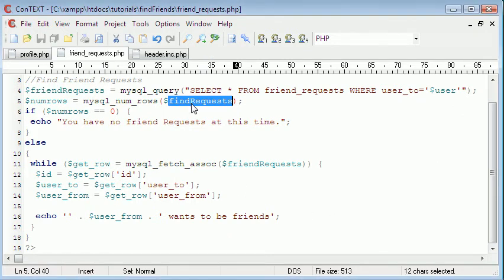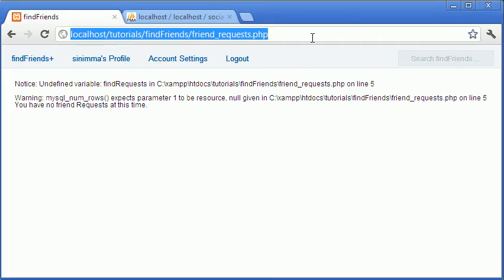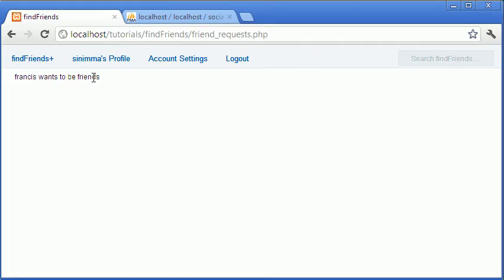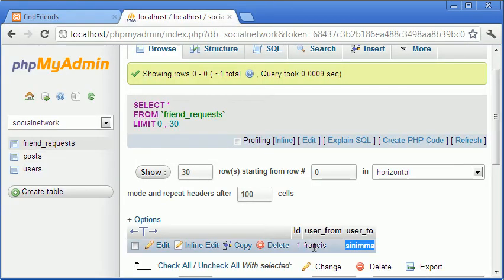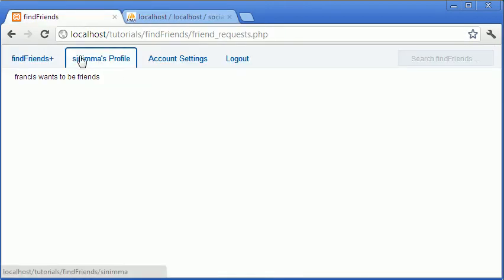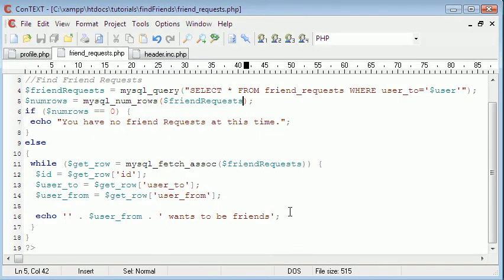And I just have to put it back here as well. So refresh now. Okay, so now it says Francis wants to be friends. And if we look here, it says user from Francis, user to cinema. So since I'm logged into cinema, it tells me Francis wants to be friends. So that's good, and that means it's working.